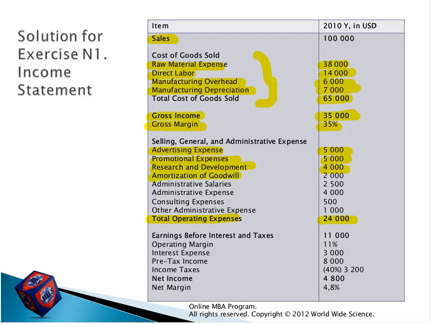Amortization of goodwill, here it is 2,000. Other administrative salaries, another kind of salaries which is not for the main staff. Administrative salaries, which is salaries paid to the admin staff. Other administrative expenses, 4,000. Some consulting expenses, 500. So here we have administrative salaries, administrative expenses, and consulting expenses. These are all expenses made for outsourcing, when we outsource some people like auditing, for example, or consulting. We pay not annually, not monthly, but one time in a year, for example, or one time in half a year. This expense comes under operating expenses, okay? And some other administrative expenses, 1,000. So these are all operating expenses.